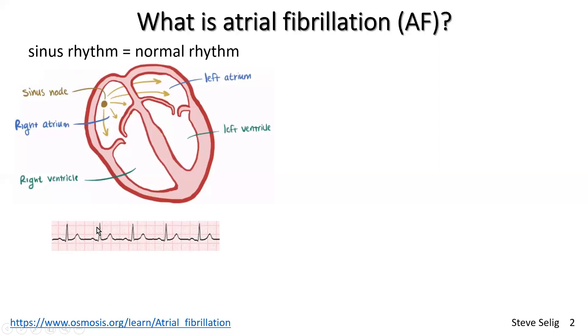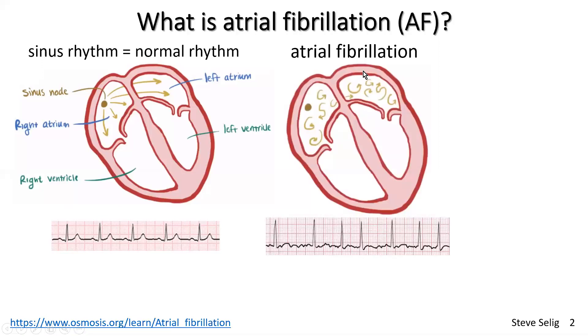On ECG, we see very evenly spaced ventricular contractions noted by these large spikes here — these are the ventricular contractions of the bottom chambers. Now in atrial fibrillation, the top chambers go into electrical chaos, and so the sinoatrial node no longer paces the heart. On the ECG, this chaos is shown along the baseline as fibrillation waves. And you'll notice for the ventricular spikes or contractions that there is an arrhythmia — the ventricles are out of rhythm because this chaos comes into the ventricles at random times and generates an arrhythmia in the two pumping chambers.